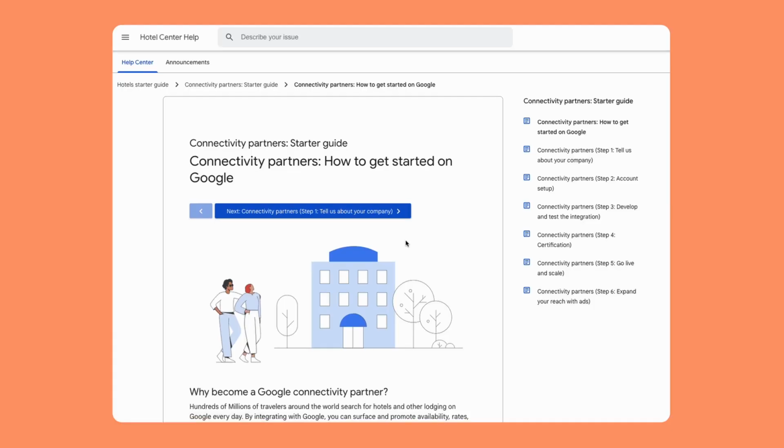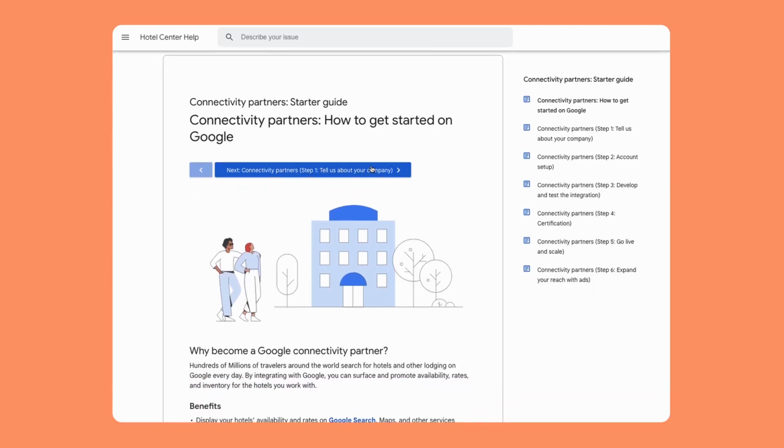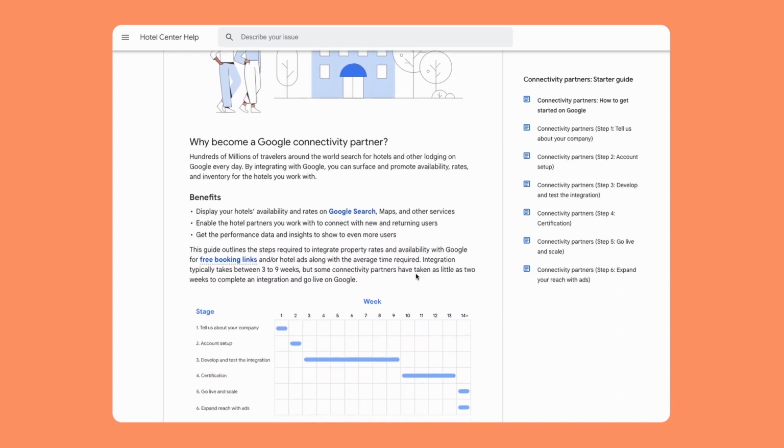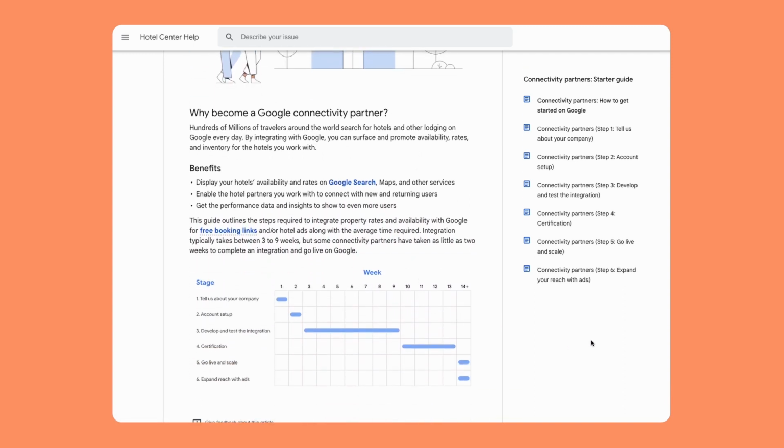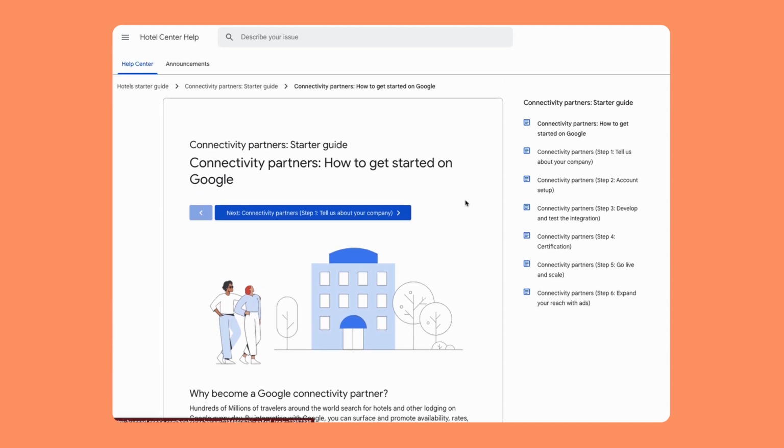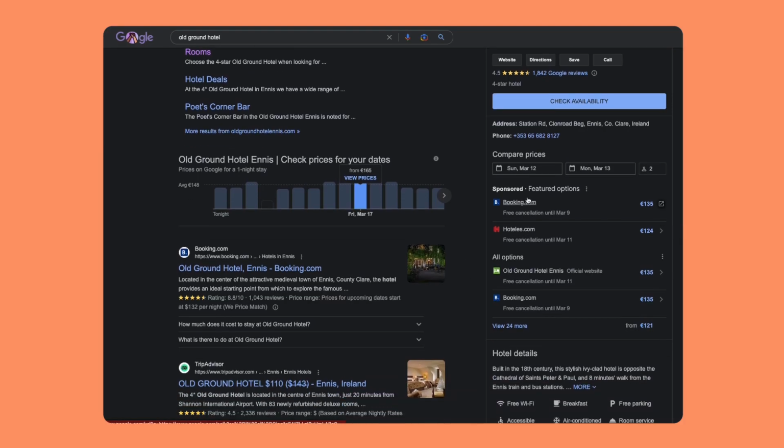The next thing that you need to do is you need to get hooked up with a connectivity partner. So what's a connectivity partner? Okay, so first of all, we'll talk about what the ideal situation is again. Now, the ideal situation is that right next to your prices on your Google Hotel box there, and when you get searched, right next to your price is a little button that allows people to book direct.